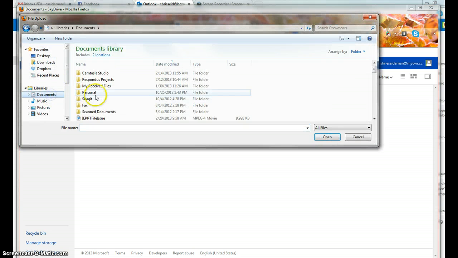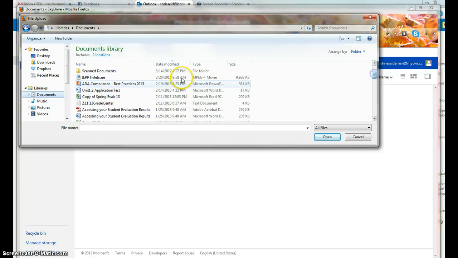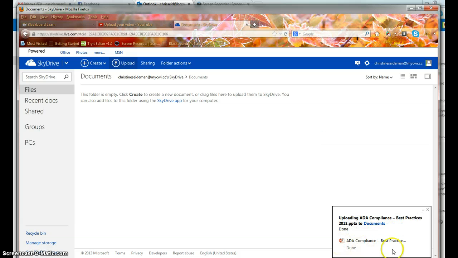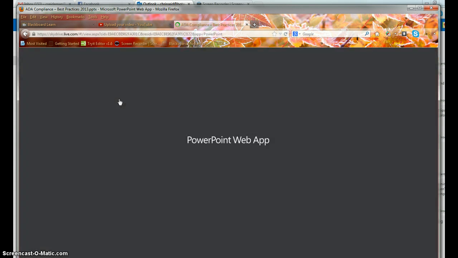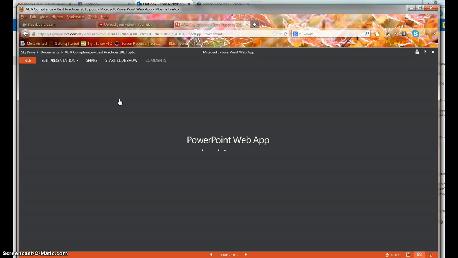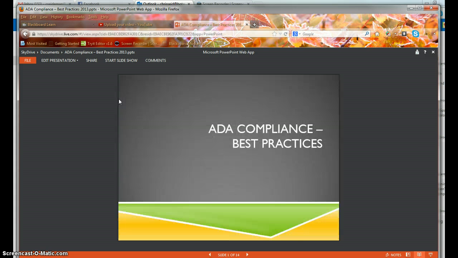Now, I happen to have a PowerPoint, believe it or not, because I just had to do a presentation on this yesterday. So I'm going to have my PowerPoint, and I'm going to open it. It's opening up right here. It's going to pop up into this window, and there it is. When I click on that nice orange button, it opens it up. So now this is in the cloud, so as long as you have internet access, you can reach it.